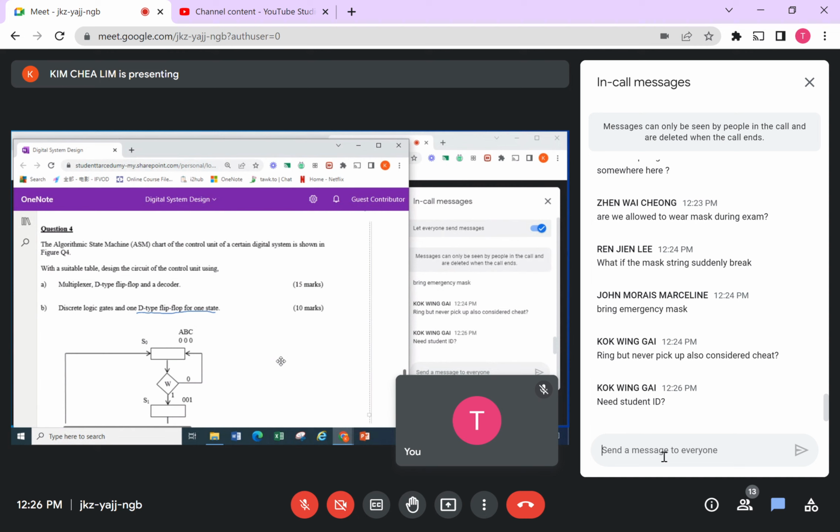Now I'm sure many of you don't have your student ID, and they never ask you to go and do it. Many of you will be crowded there, then the issue of SOP comes in. So this round they allow you to use your MyKad. If something goes wrong with your MyKad, bring a driving license, with photo.